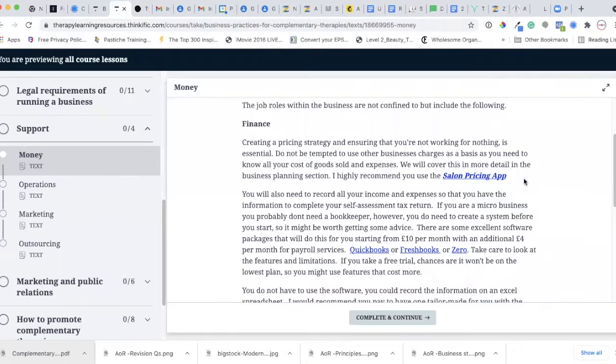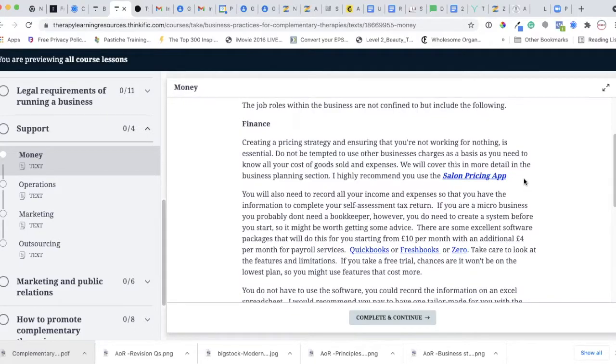If you were to up your price, would you then be able to look after fewer clients? And if you were looking after fewer clients, would you be able to do more for them and justify a higher price? So basically, do you want to work at a low price and be very busy? Or do you want to offer a higher price, work with fewer clients, and put more into it? So that's something to think about. What is your offer to these people?